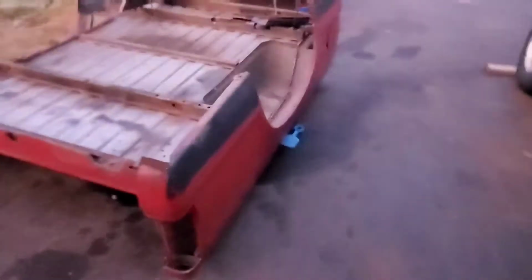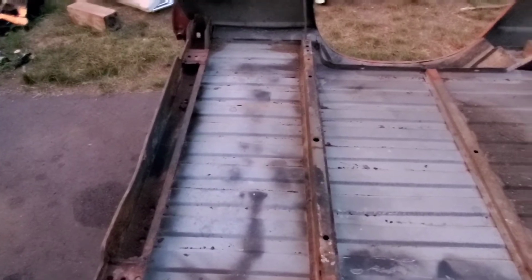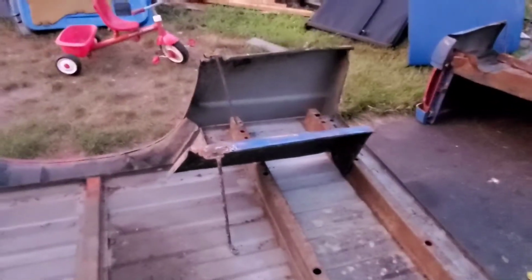And now we're on to fixing the bed. Now this is the new bed, which is vastly better than the last one. As you know, it was broken in half right here. And these rails are the originals, and this one's perfect. This middle one's good. This one I had to cut a couple rot pieces out, and that one's all solid.